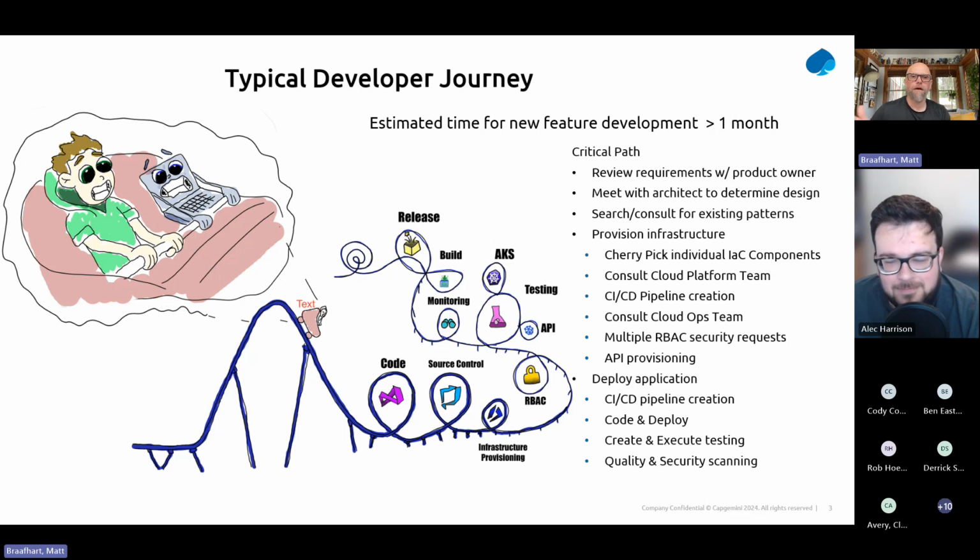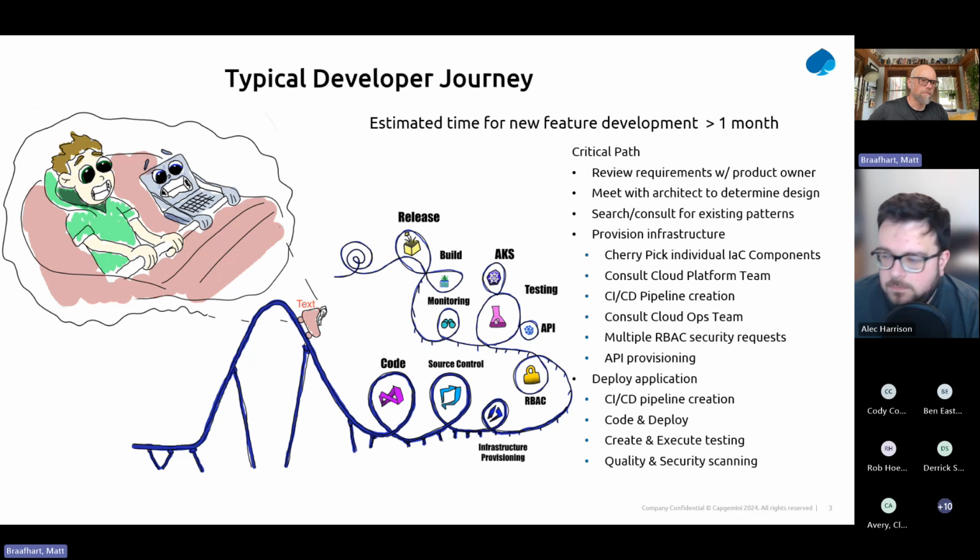And so it's all these handoffs to other teams that even though DevOps is trying to get rid of silos and get rid of handoffs, by introducing cloud platform teams and operations teams and all these separate parts of the IT enterprise, we've just kind of moved and shifted those old problems into different areas.